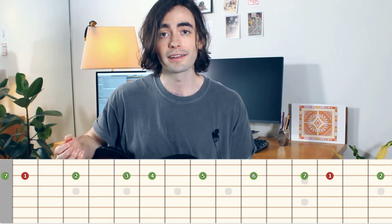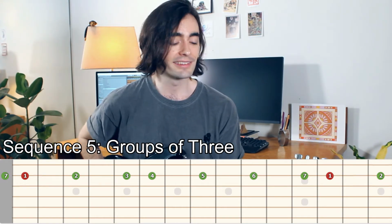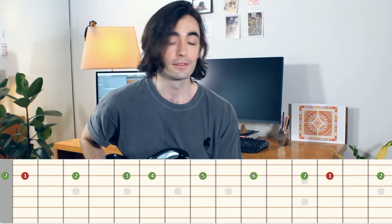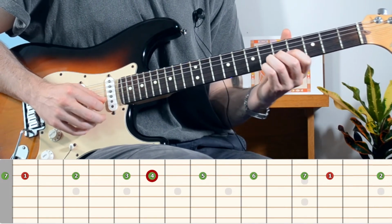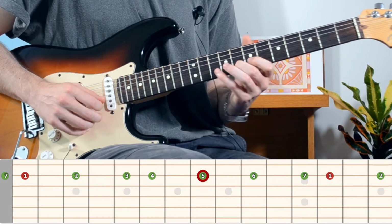So don't worry if you can't play it that quickly yet. This is something that you're going to need to practice. Now finally, probably the most challenging of the sequences, we're going to go up in groups of ascending 3s. So 1, 2, 3, 2, 3, 4, 3, 4, 5, just like this, all the way up.